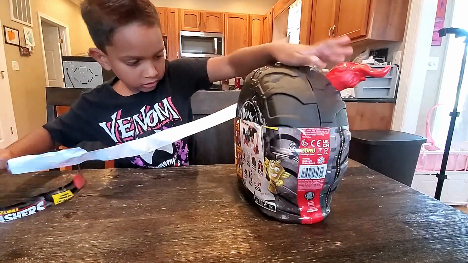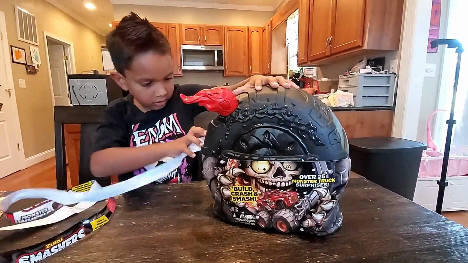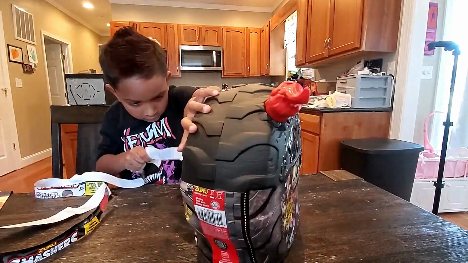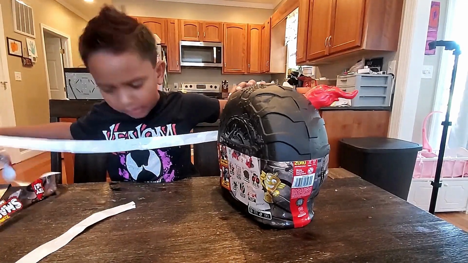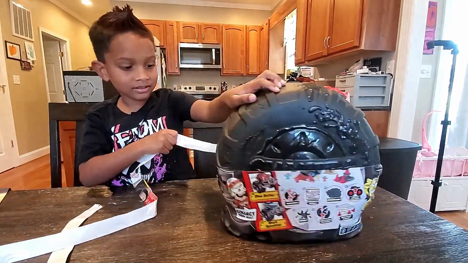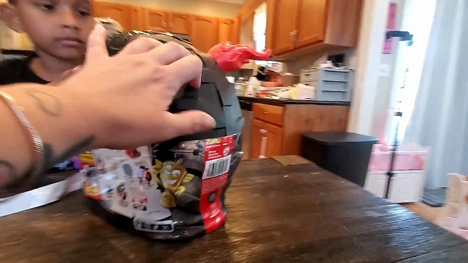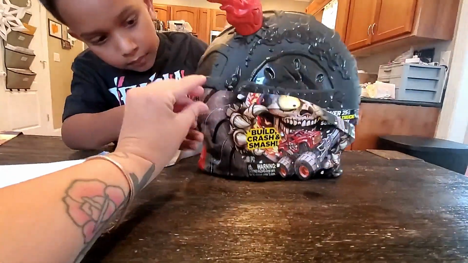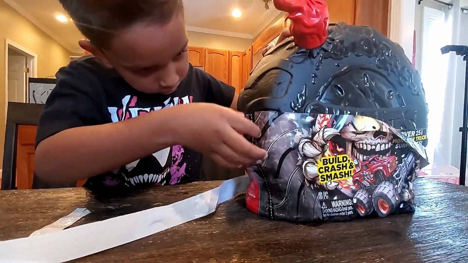The monster truck smashes and bashes. Wait, don't we need the directions? Hopefully there's more directions inside. Wait, look, what's this pull tab right here? Can you pull it just straight down through here? Can you just pull that straight down? I already pulled it. Does it not work like that?